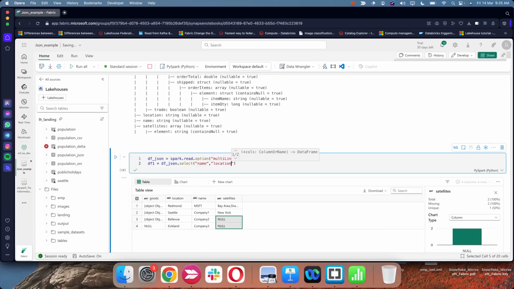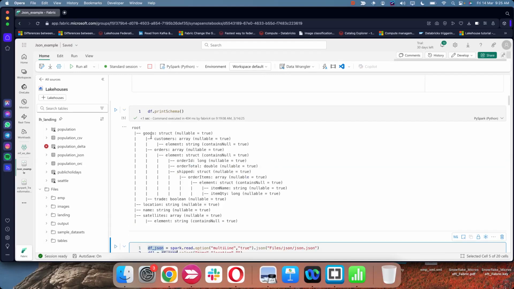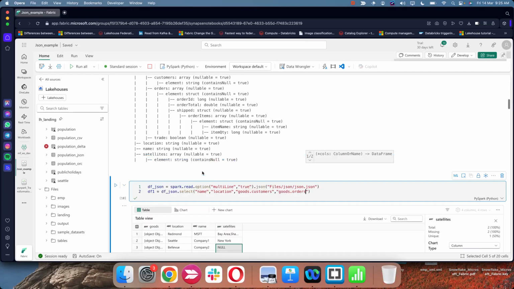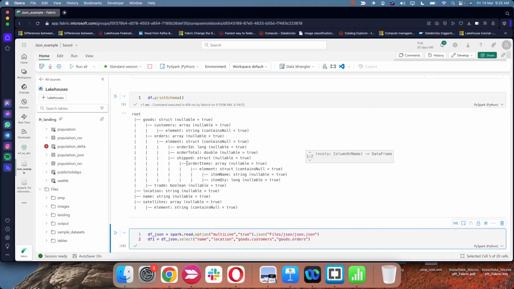These are normal data types. Another one is goods. Goods is having two columns, customers and orders. Goods dot customers, goods dot orders.